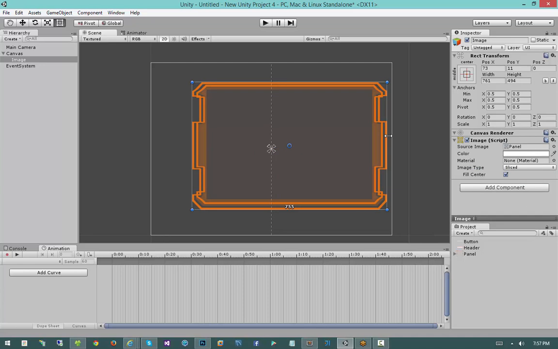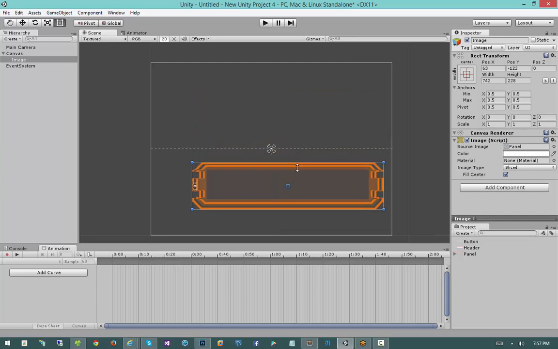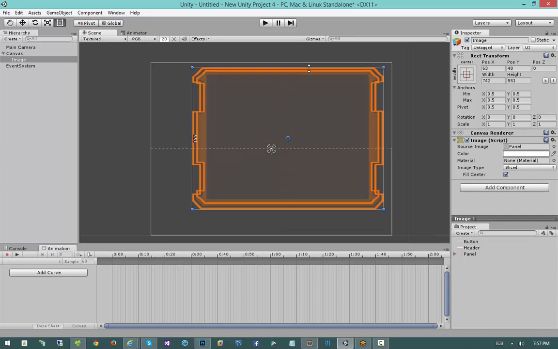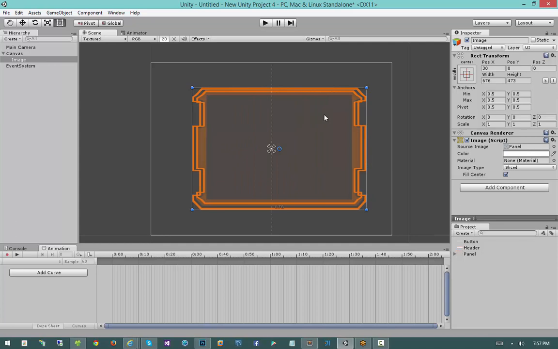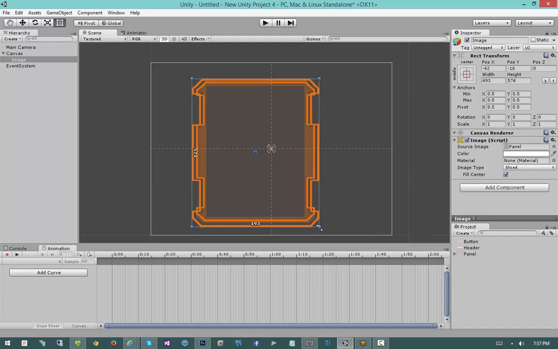By selecting sliced, you can now notice that the borders don't get distorted. They'll scale horizontally or vertically, of course, but as we move them in, the left and the right border don't change, and as we move it up and down, the top and the bottom border don't change. So it's a really handy way for putting together resizable panels. And again, allowing your UIs to be scaled up and down is pretty important considering how the rect transform is intended to be used.